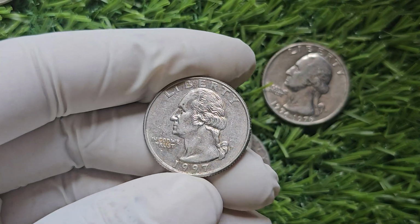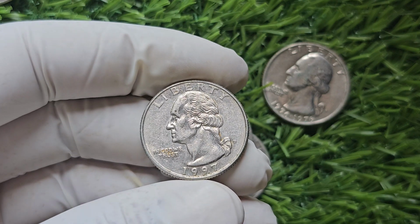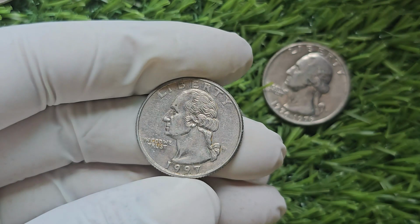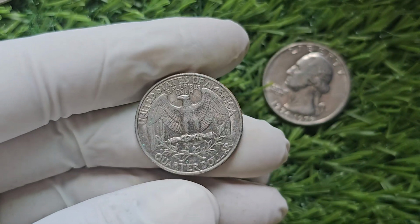Today, we're exploring a coin that could potentially be worth thousands of dollars, the 1997 Washington quarter dollar. That's right, this seemingly ordinary coin could be a jackpot waiting to be found. So, let's jump right into it.